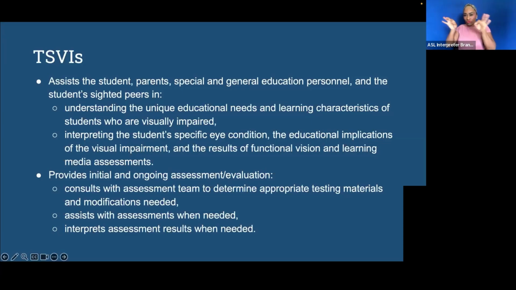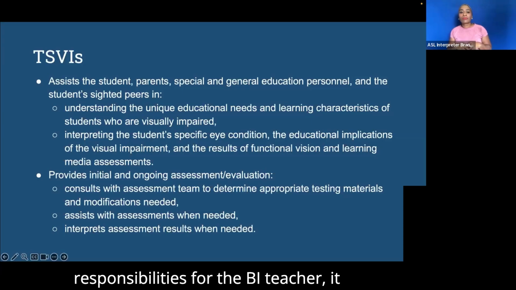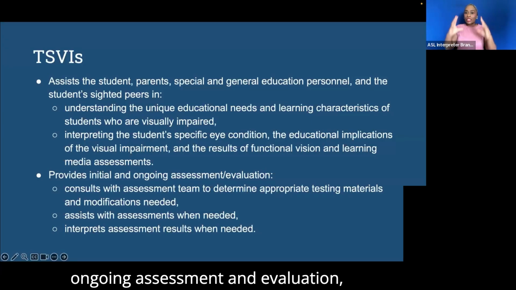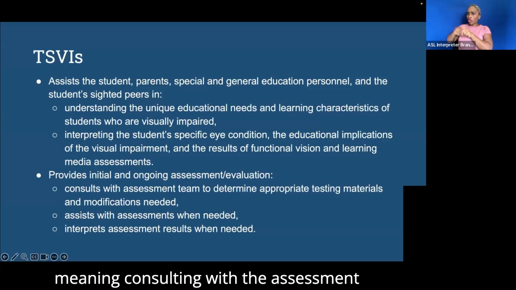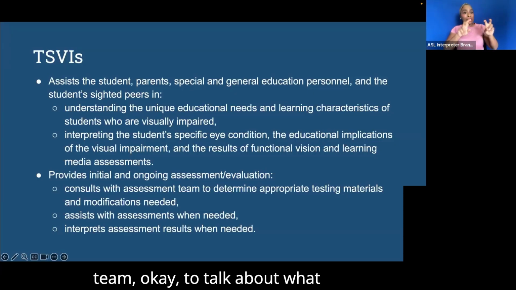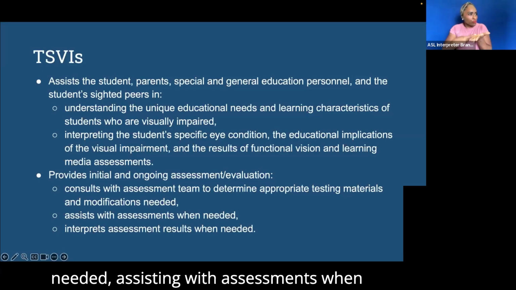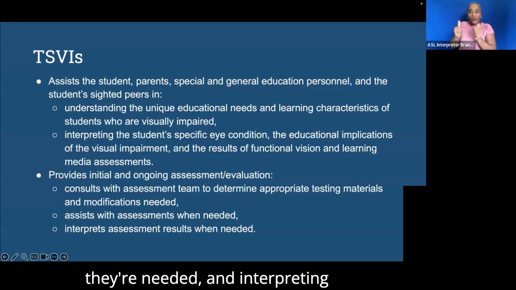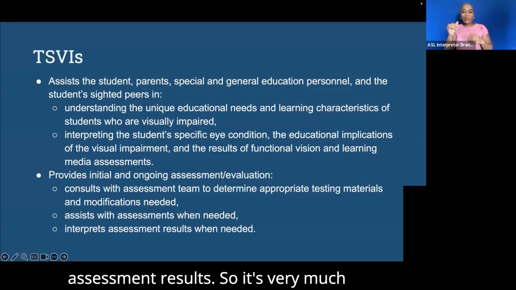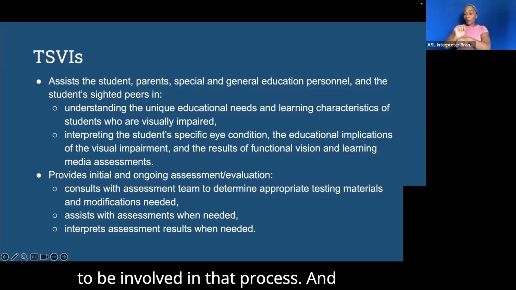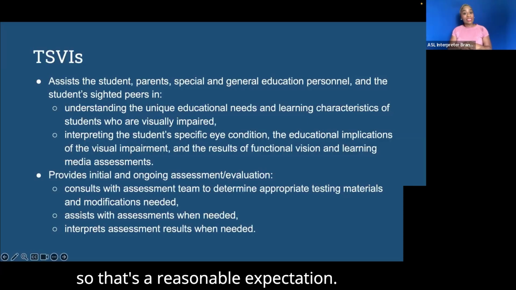But also right there in the roles and responsibilities for the VI teacher, it talks about helping with initial and ongoing assessment and evaluation, meaning consulting with the assessment team to talk about what accommodations or modifications are needed, assisting with assessments when they're needed, and interpreting assessment results. So it's very much in the TVI's job description that they're to be involved in that process. And so that's a reasonable expectation.